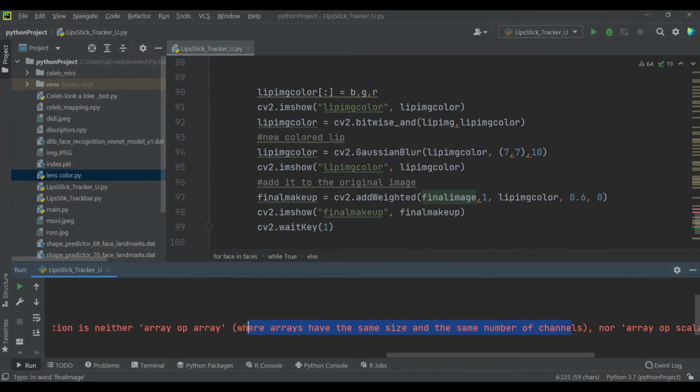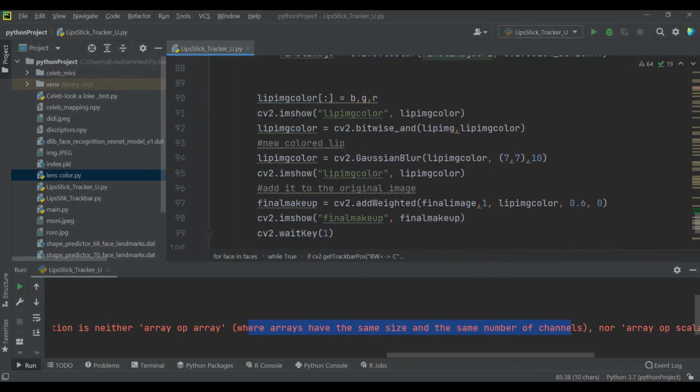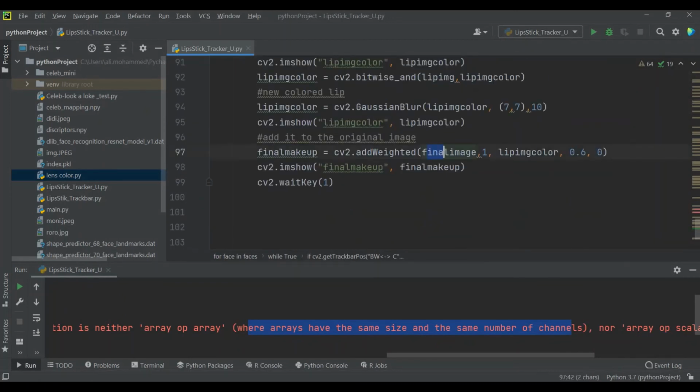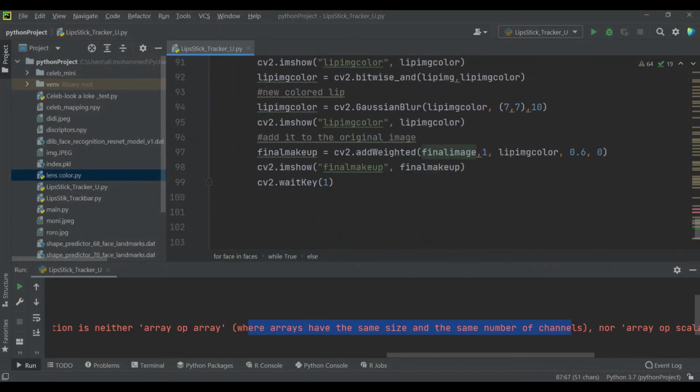This error will tell you that when we go to the color image, the color image with lipstick color is already color 3 channel. This one also is color 3 channel, so 3 channel is okay to be addWeighted. But when we change to gray it is 1 channel. So 1 channel with 3 channel doesn't match. They say the channels should be the same.